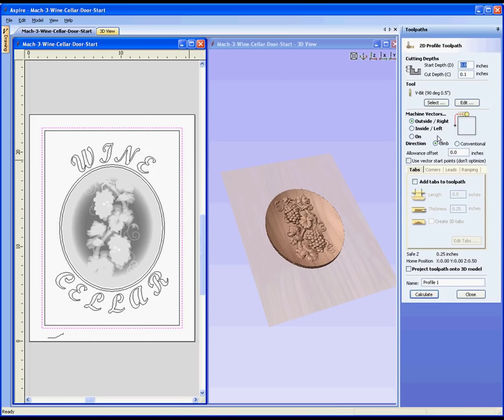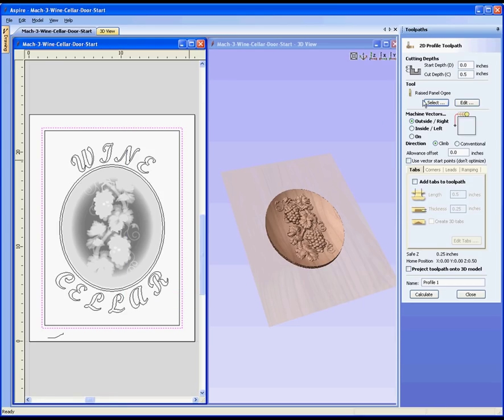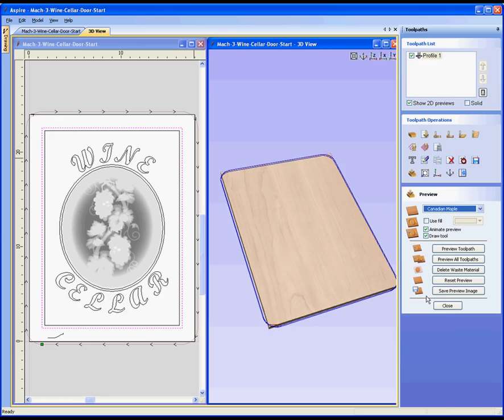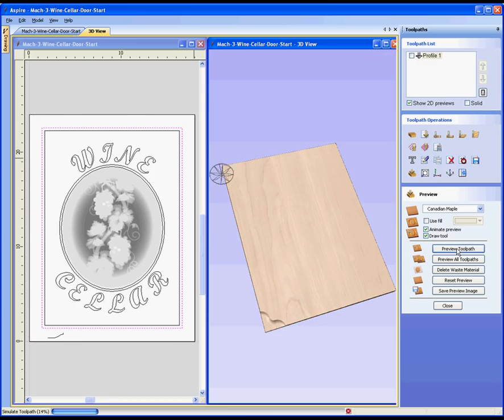I'm going to go into the profile option here, and I'm going to tell it the cut depth that the manufacturer recommends for that tool, which in this case is 1/2 inch. I need to hit select and go to the tool database and choose that tool now that we defined and hit OK. And we want to cut outside of this, so that means it's going to put the edge of the tool onto the edge of the part there. If we go ahead and hit calculate, I can see that that's generated a toolpath for me, but if I preview that, we're going to see it's not exactly what I'm looking for.